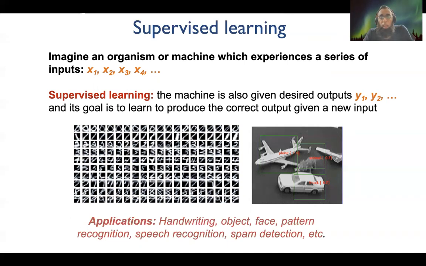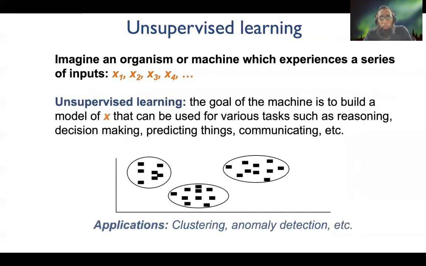Another approach of machine learning is also there, and in this we do not have the labels, but we are able to see that these are the inputs, and then we are able to cluster them. We are able to see that all of these inputs are similar to each other, and these other inputs are similar to each other. And in this way, we can form clusters of the input data. We can also do anomaly detection. We can see in a statistical fashion that this is not normal.